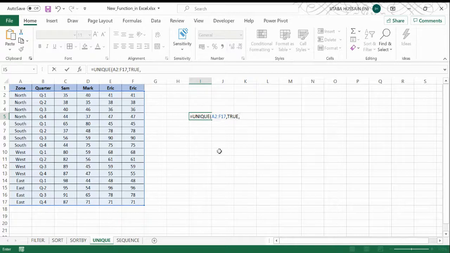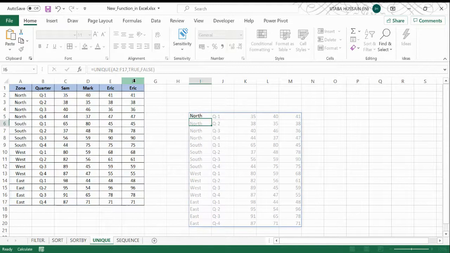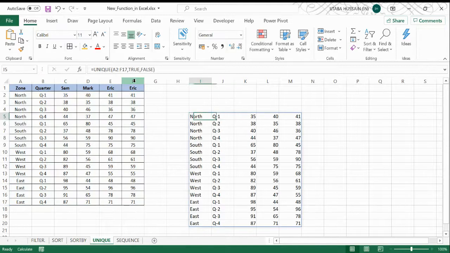Then return every distinct item: I have two different columns with the same name, and I want distinct, which means one column gets returned. Here I see Q1, then 35, 40, and then 41. They are two different 41 columns, but here one column has been suppressed.